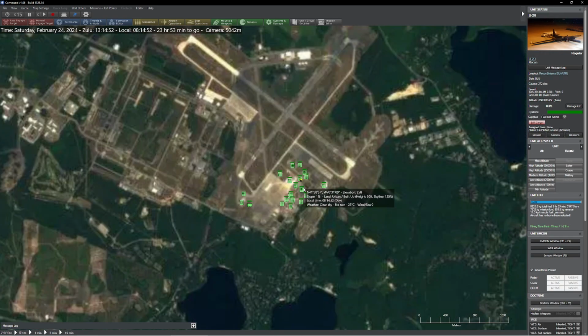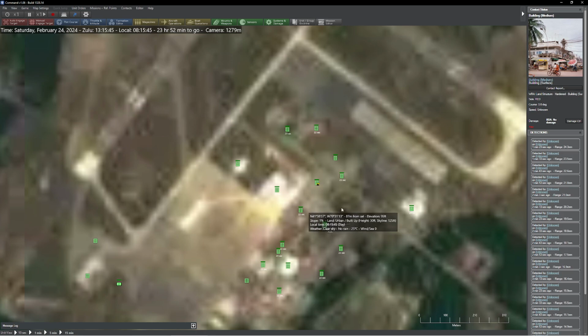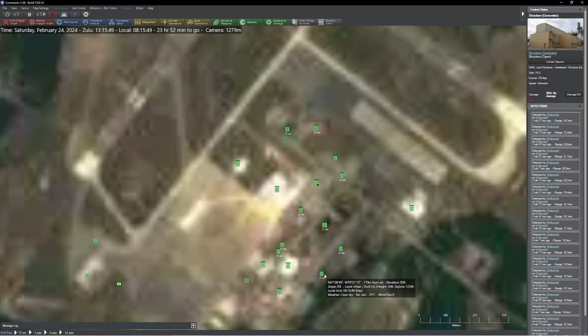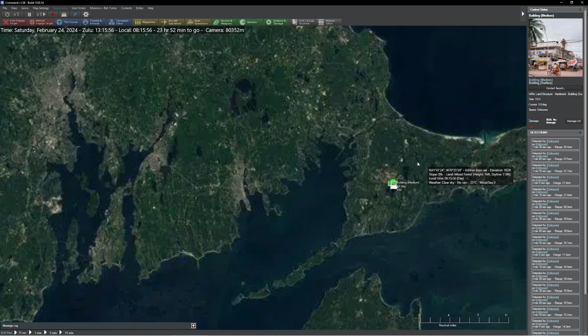Now, if I flat out delete him right here, if I click on these guys, you'll notice it's detected by unknown. But look at this. You'll notice that all the units here are now not confident. So it creates an awesome situation for you if you want to make a scenario where, for example, we have to detect the targets and then attack the targets with B-52s or something like that. It works so darn well.